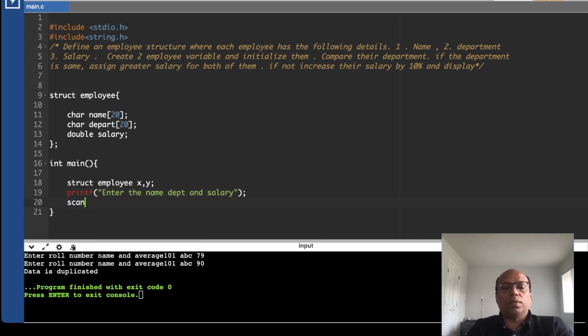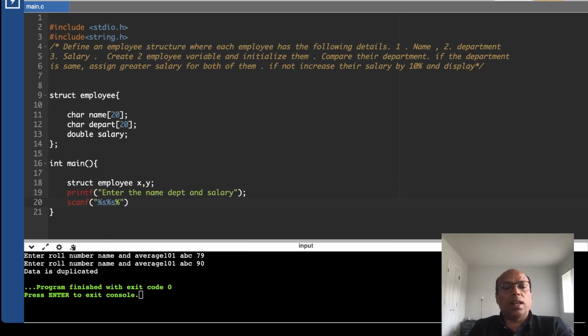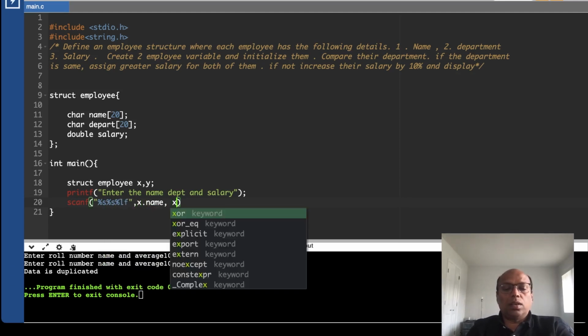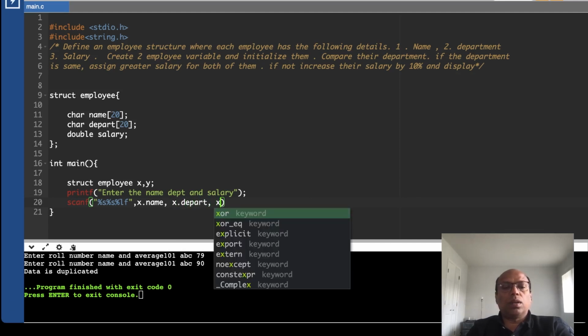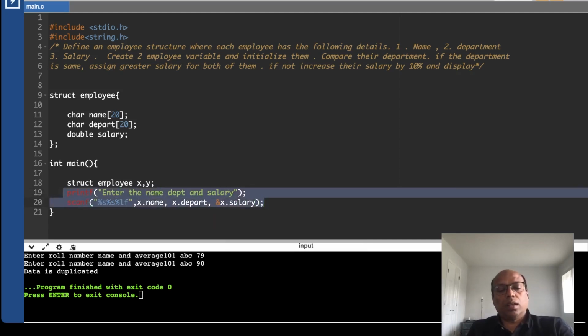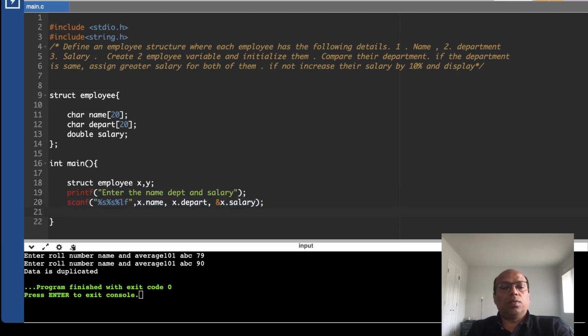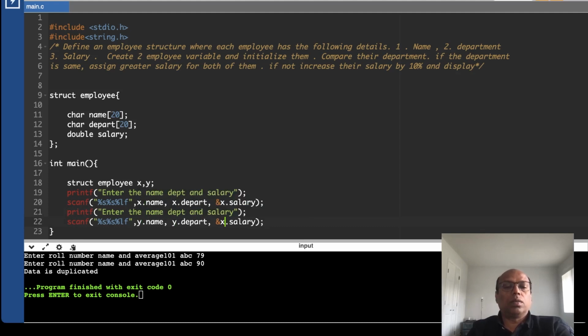Then scanf: %s, %s, and salary is %lf. x.name, x.department, and x.salary. Then the same way for y: y.name, y.department.